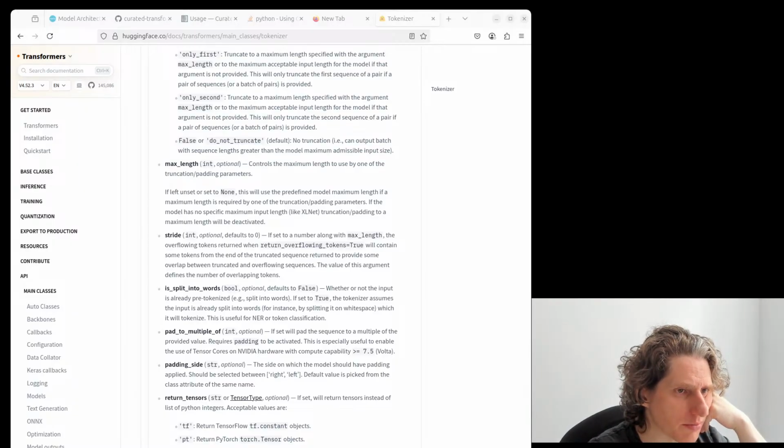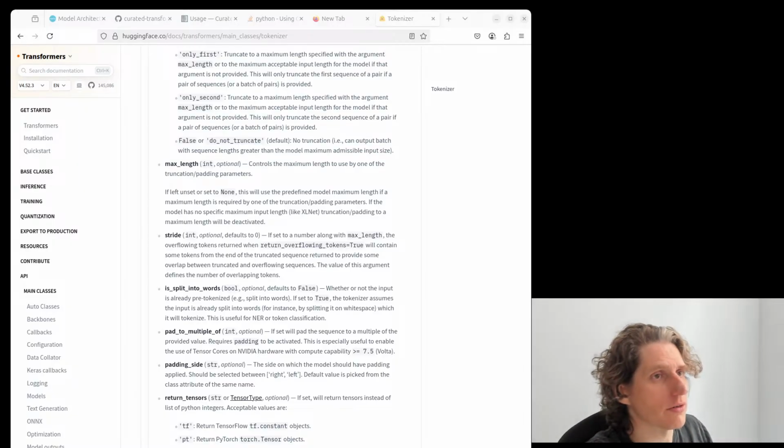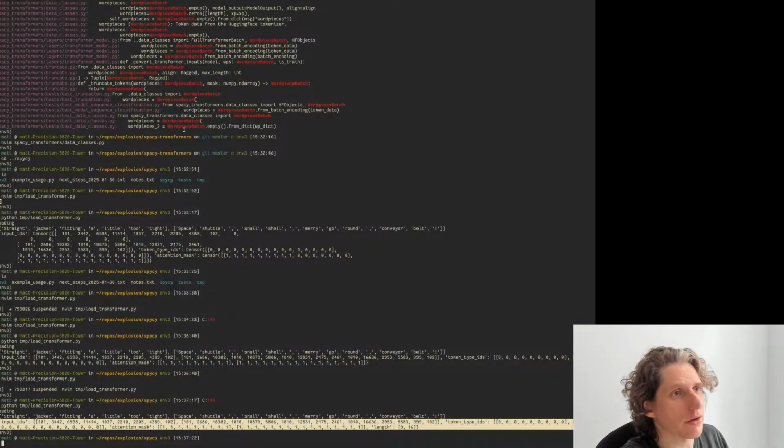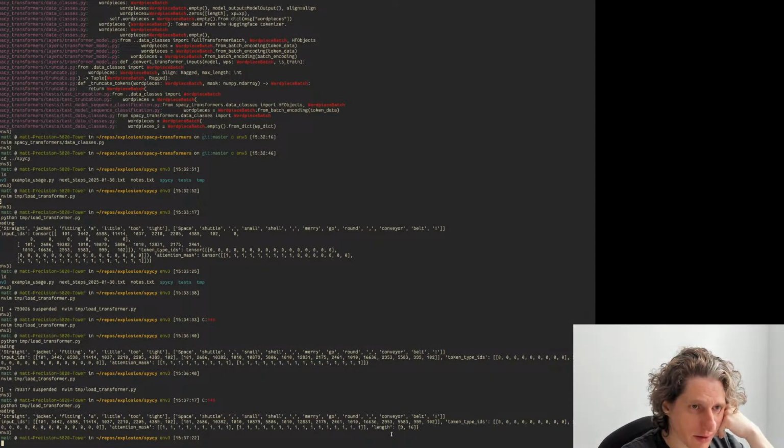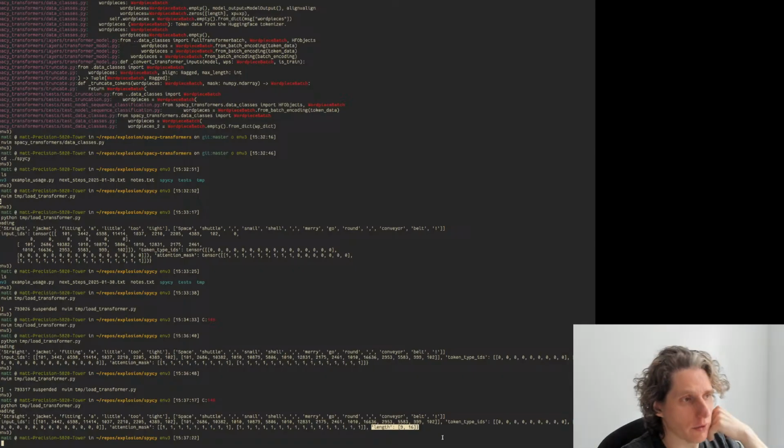Yeah, so this is a little bit unfortunate. The length there is the length of the whole sequence. What we want to know is how many word pieces this aligns to. I think let's try the character offsets, return offsets mapping.